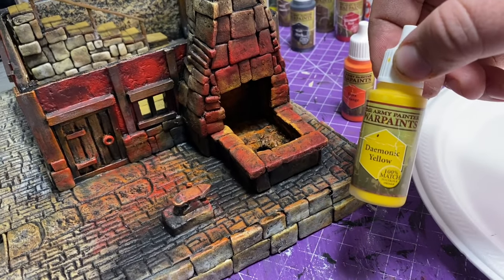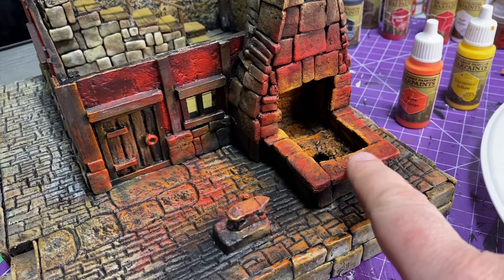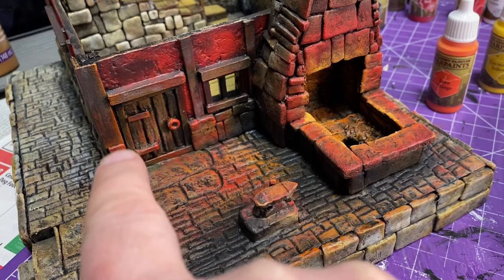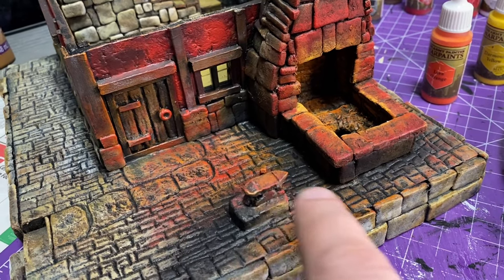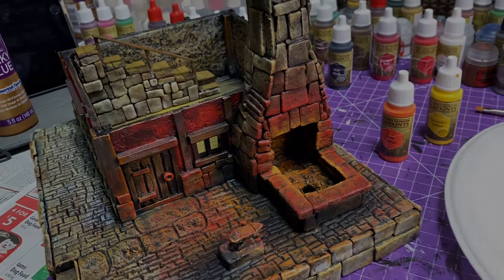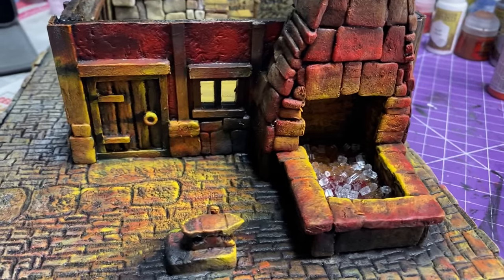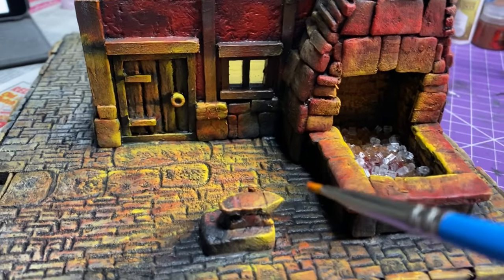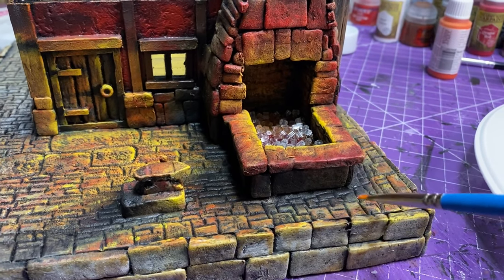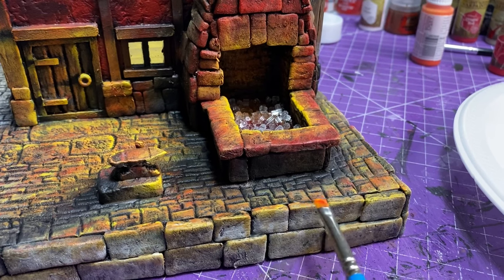So then I moved to the lava orange, and this is a yellow. It's a dynamic yellow, a really bright yellow. And this is where I'm really going to start edging out the shape. So around the doors, on the edge of the wall, and the anvil, and then on the floor. This really gives it that dramatic light color. You can see those shadows. I really like the way the shadow looks on there.